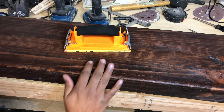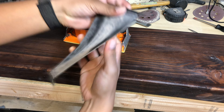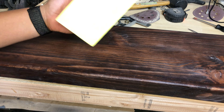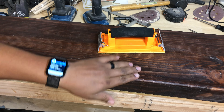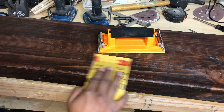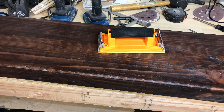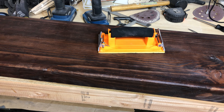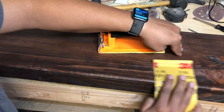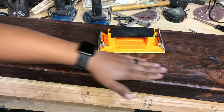To deal with round edges, instead of using this flat pad, I'll remove it and just do it by hand — very lightly just go over the edge. If you press down on rounded edges with the pad you'll actually eat through the stain and polycrylic, and we don't want that. We've already got the stain and polycrylic — we've made it this far — the last thing we want is to ruin it. On the corners and edges, just very lightly sand, and you can feel the difference — it is night and day.